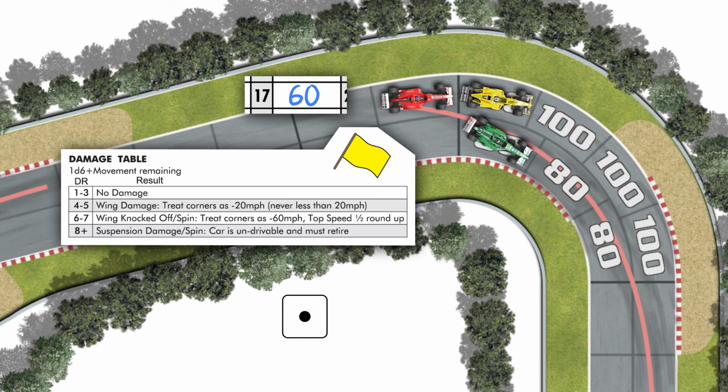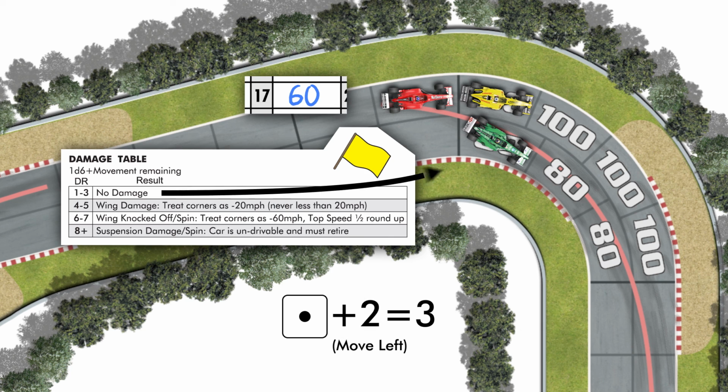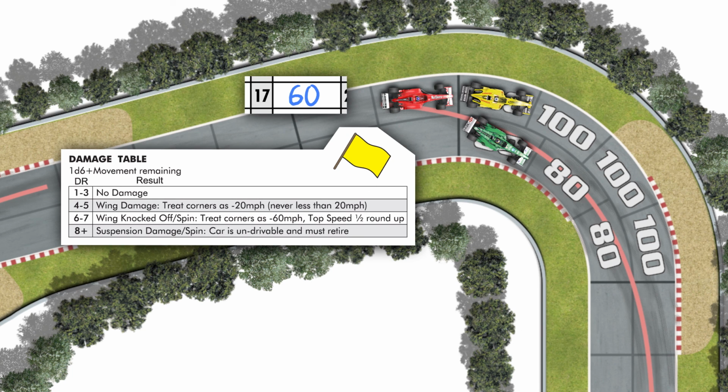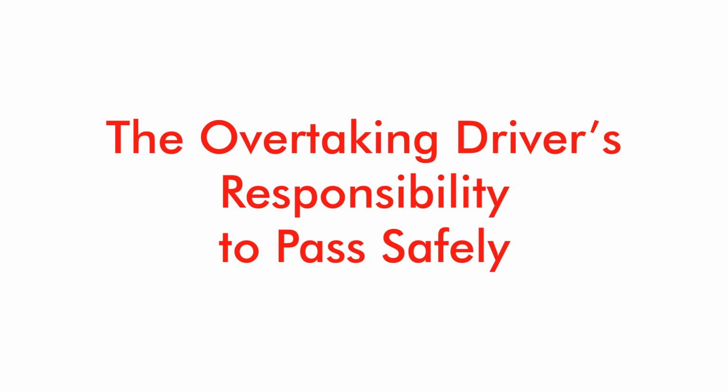The yellow car rolls a 1. Plus 2 for movement equals 3. A stroke of luck and the yellow car gets away without any significant damage. Regardless of the outcome, the driver initiating the collision, unless as the result of a spin or accident, receives a black and white flag for unsporting behavior. A second collision brings out the black flag and a penalty. A third collision brings it out again to disqualify the car. More on flags later. It is the overtaking driver's responsibility to safely navigate the way forward.